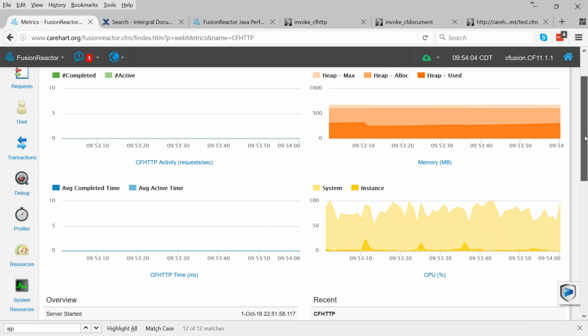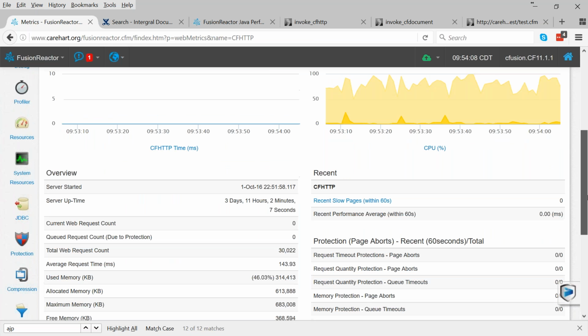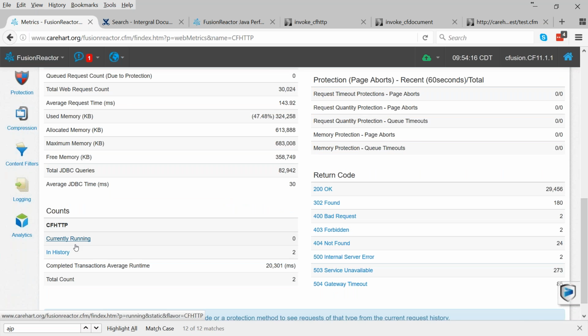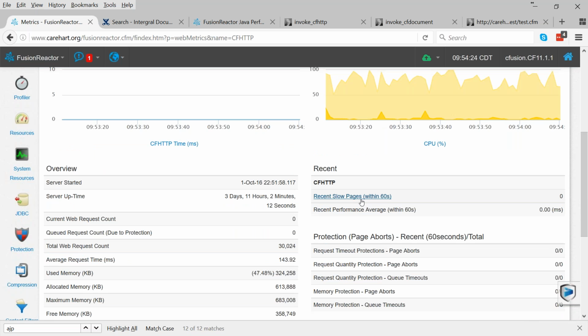But more important, notice down here are details about things that have done CFHTTPs. Are there any currently running? Are there any in history? How many? What has been their average response time? So you can see things about CFHTTPs, currently running ones, and recent performance average. So that's another helpful thing about the metrics.